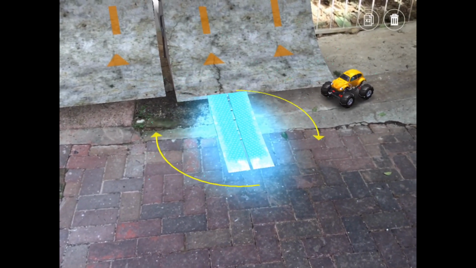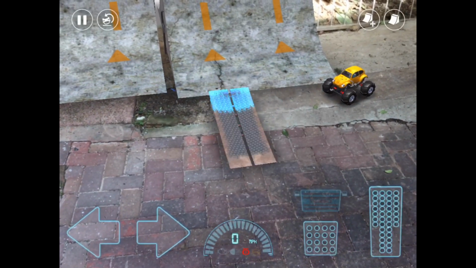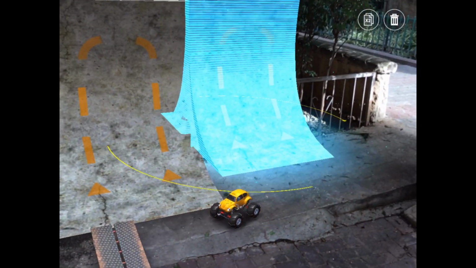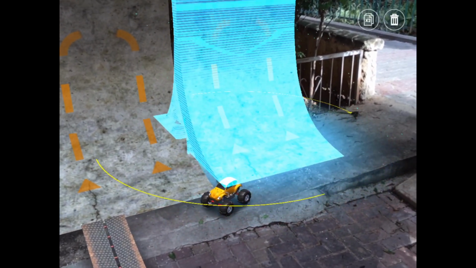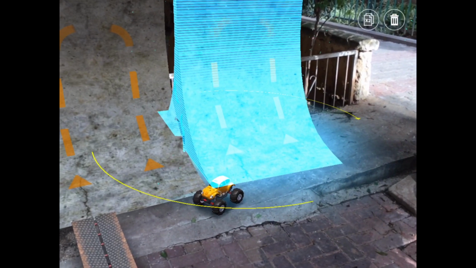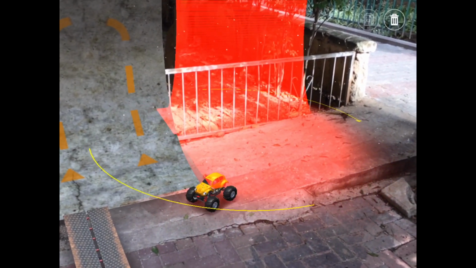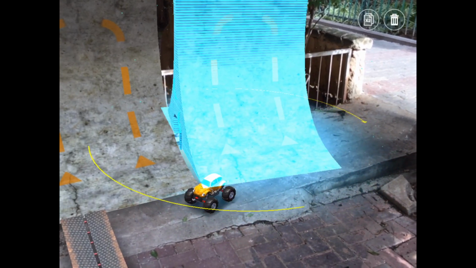Here you can see me just putting kind of a little ramp, although I didn't find it useful in my case. But you can actually connect. Actually, you can't connect. There's no snapping option here, but you can put them next to each other and create something really cool and drive your car in between them.